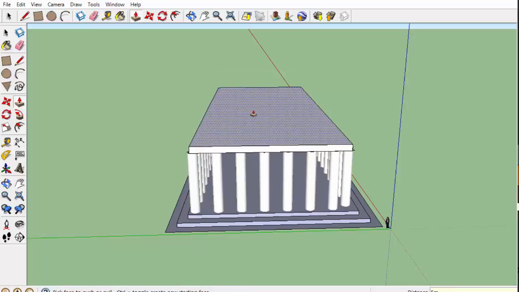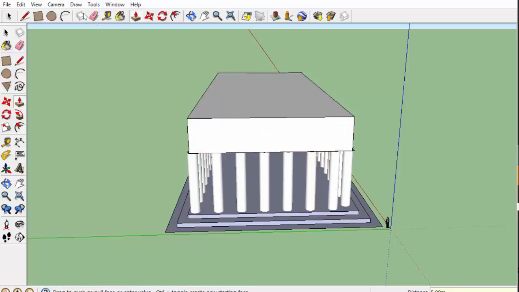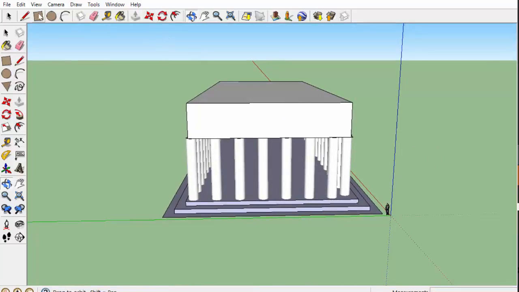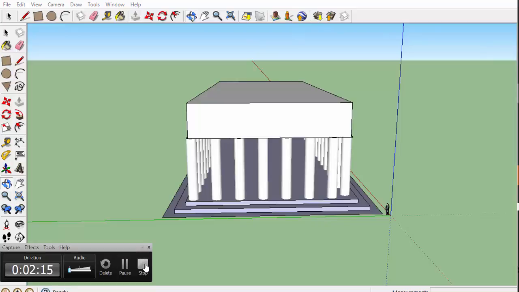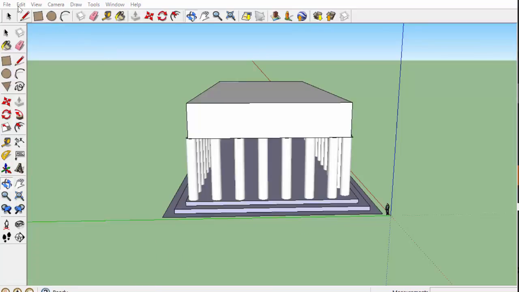I'm going to pull it up 5 meters, so type in 5 meters and enter. And then this can still be fiddly, it can still go wrong, but we've done this before, we're then going to make the pitch in our roof tool.